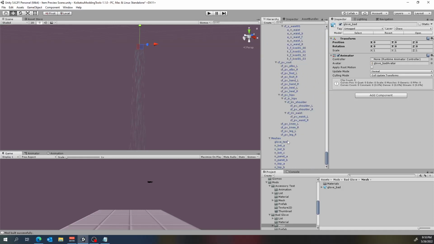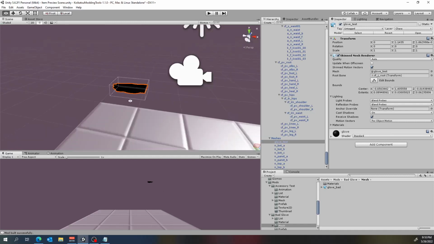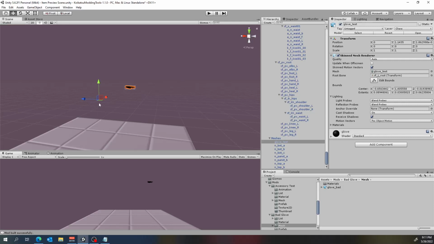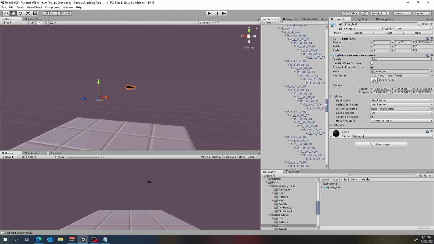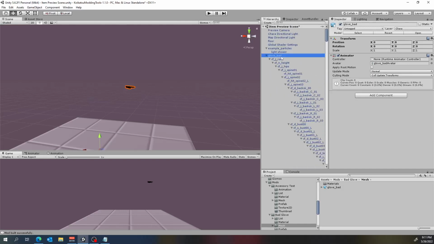Scroll down to it. Glove. So this is really just a glove, which needs some bones that go from like the root of the hierarchy and go up and through the left arm and stuff. But there's a ton of things in here that are not needed by our item for making clothes.